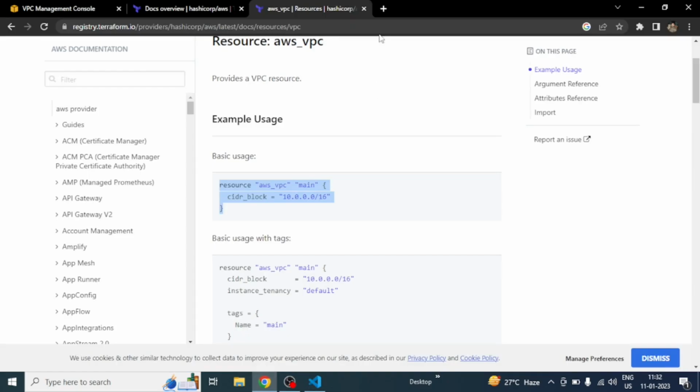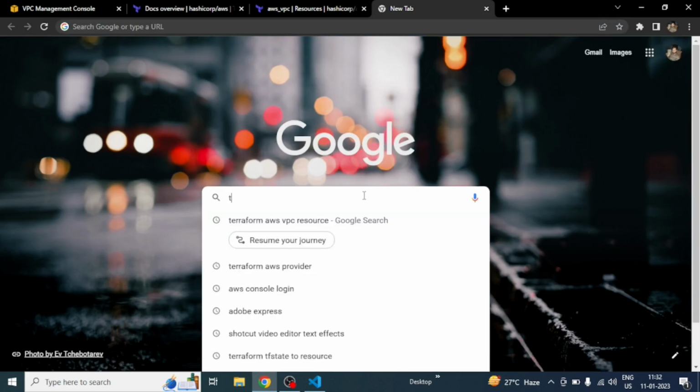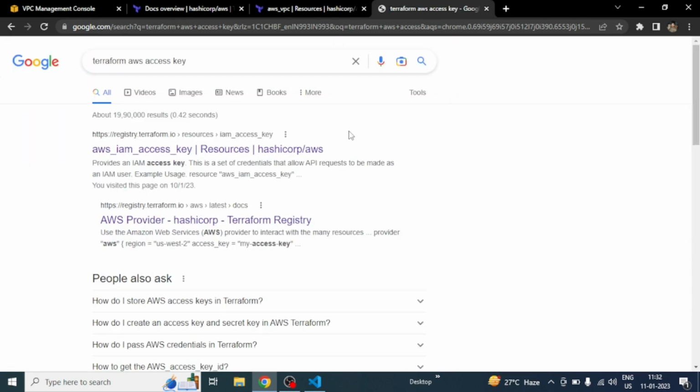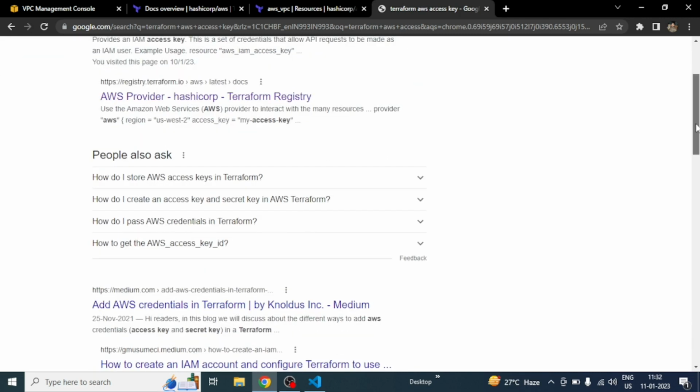For that, go to Google. Type Terraform AWS access key. See here.